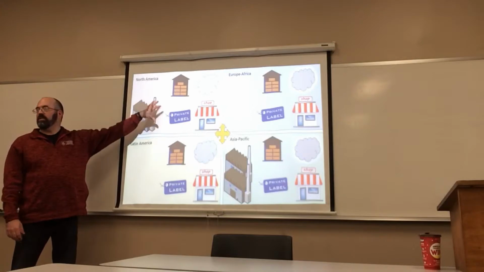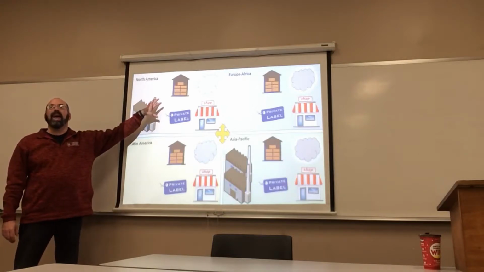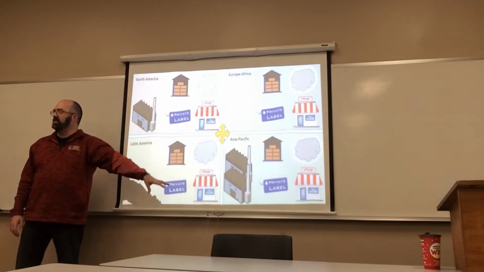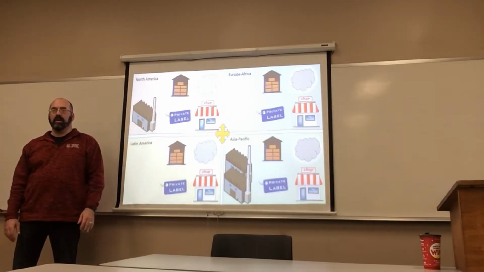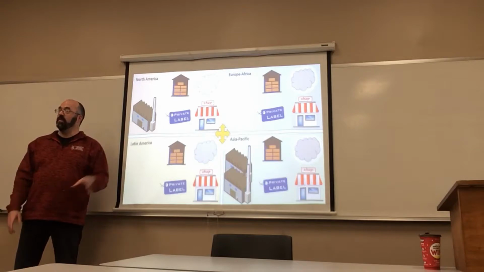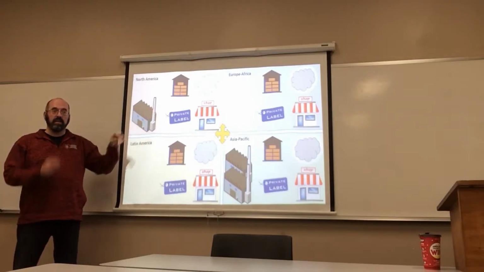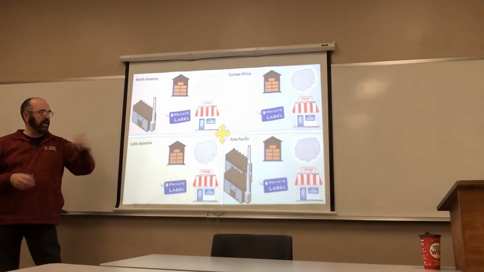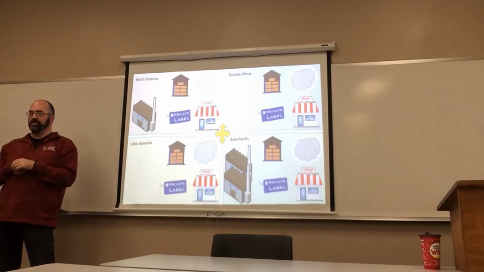It makes sense for me to reduce the size of my North American plant by half. It makes sense for me to add a third plant in Asia Pacific. Whatever you want to do, you can do all those things. But we start with one plant in North America. I think it makes 1.4 million shoes. And the one in Asia Pacific, 2.8 million shoes.